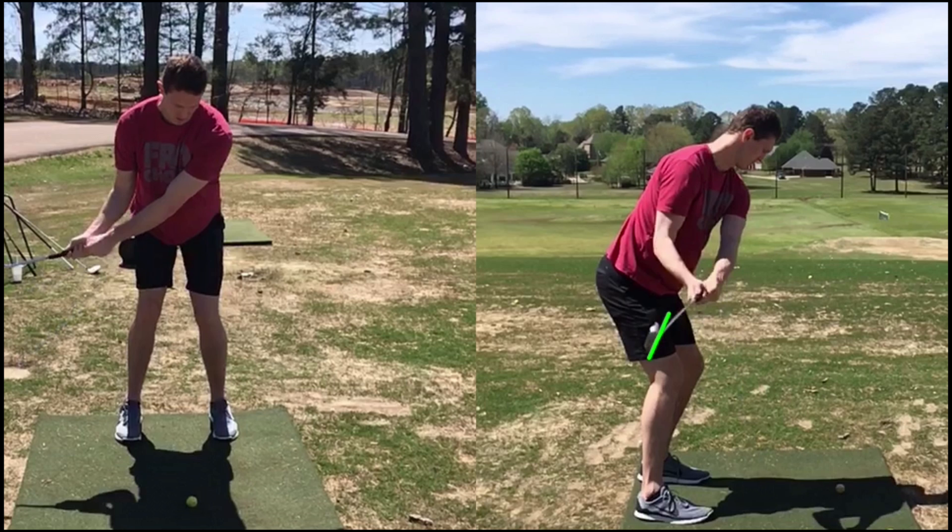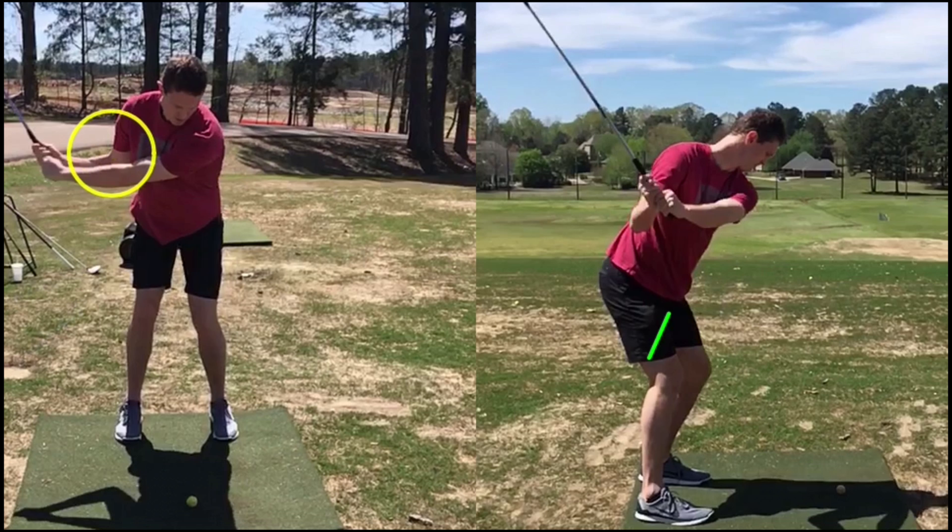But you can see right here — and this is common for a lot of golfers — if they start miss-hitting the ball a little bit, there's kind of this freeze, or they don't move as much. What ends up happening is you can see how this right arm just really folds up, and we start losing the motion in the golf swing. We start losing what the body needs to do, and things get to be too stable.